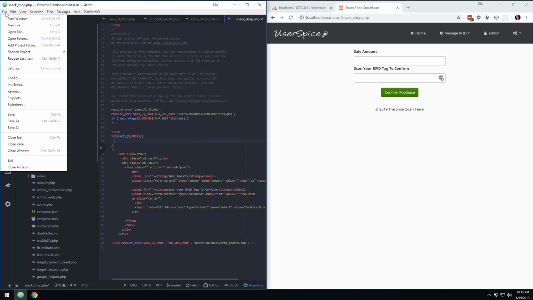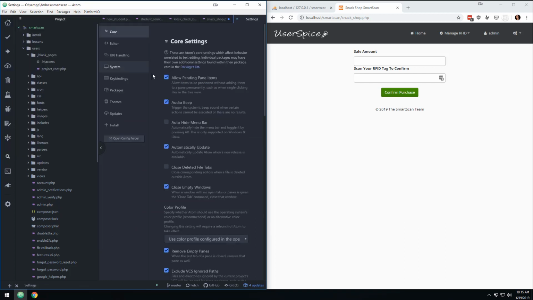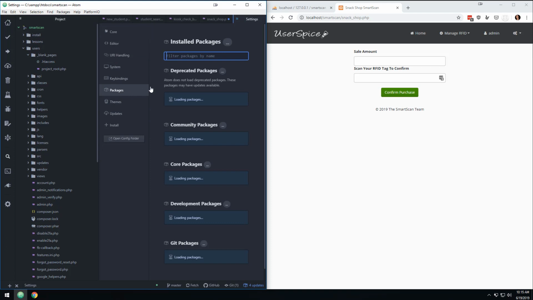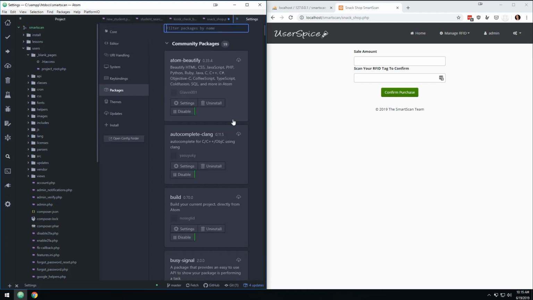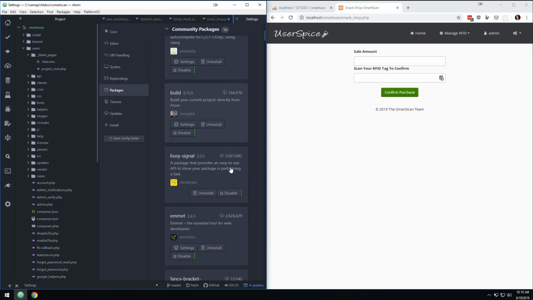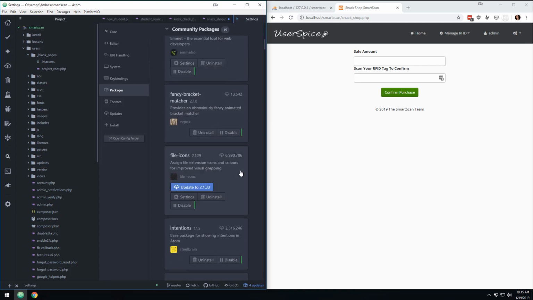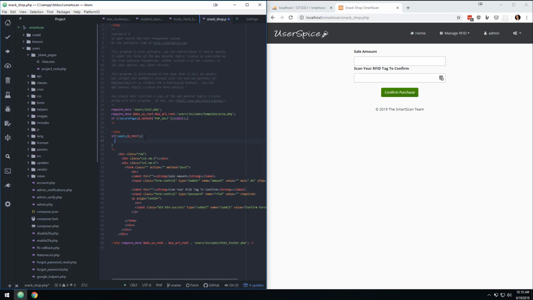I'll tell you what, you guys are going to probably appreciate this. I'm going to go into settings and go to packages, and this will take a second here, and I am going to scroll down to fancy bracket matcher and disable that. So now I come back over to Snack Shop and it's not all glowing on you.